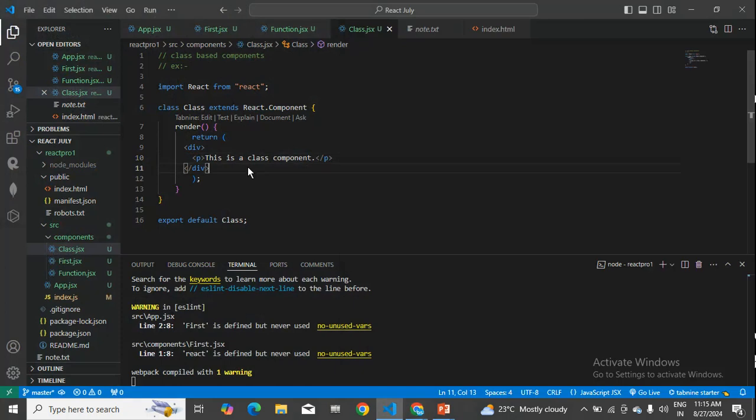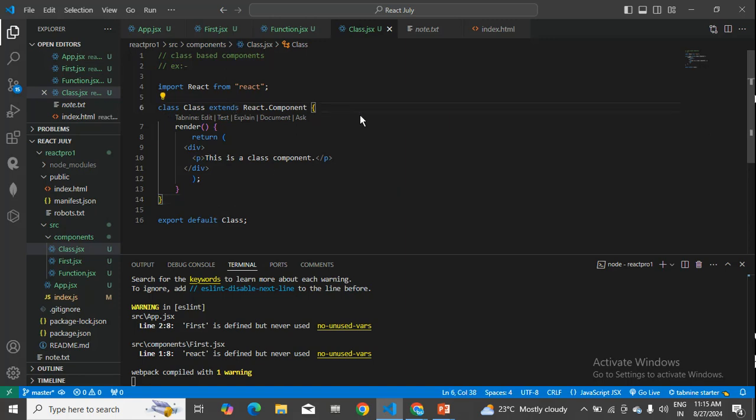See, am I getting? So this is how you will be writing. So this is in actually multiple lines. It is similar to that only, but you will be using the class keyword, and then you will be doing. So it is better, like actually we will be doing everything in the function based component only. So this one is for a demo I am showing for you guys.